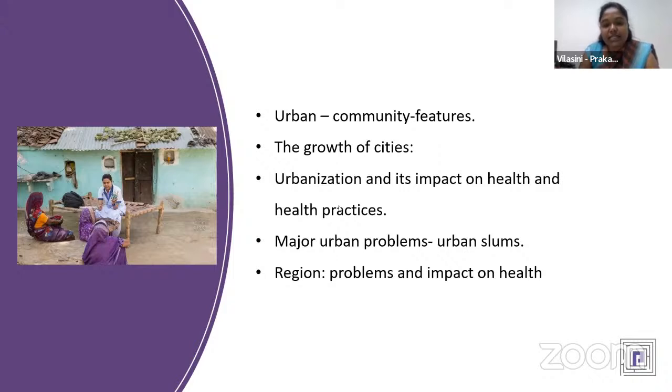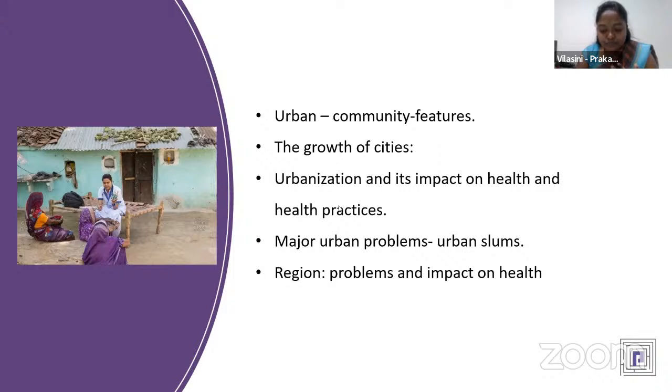And mostly the urban communities will have nuclear families, and individualization is present in urban community. Then there is an artificial environment in the community. It is just opposite to the rural community. So whatever characteristics you write for the rural community, the opposite will be present in the urban community. So artificial environment is present, only nuclear families exist, individualization is present, and social mobility is present in the urban communities.